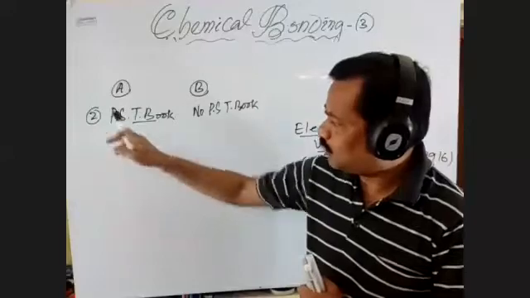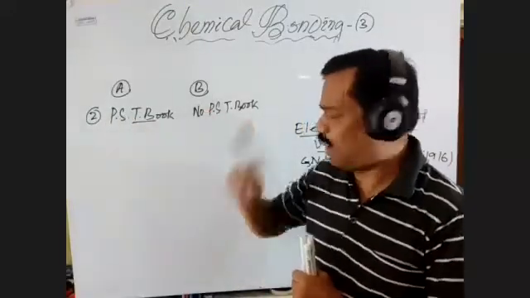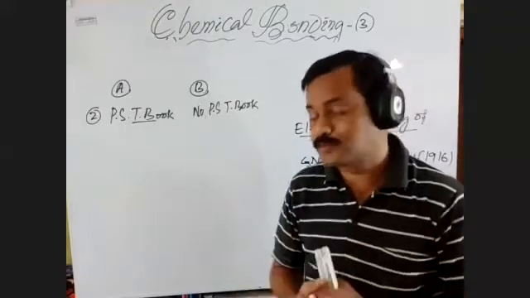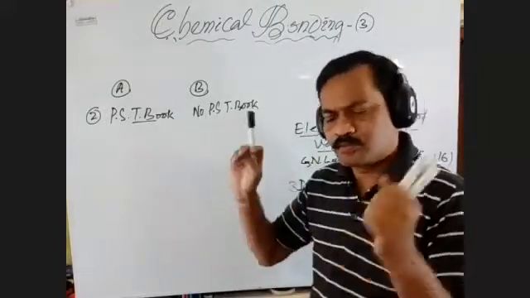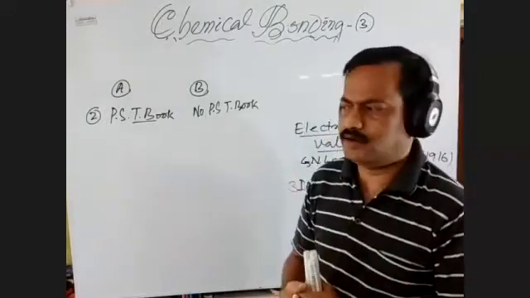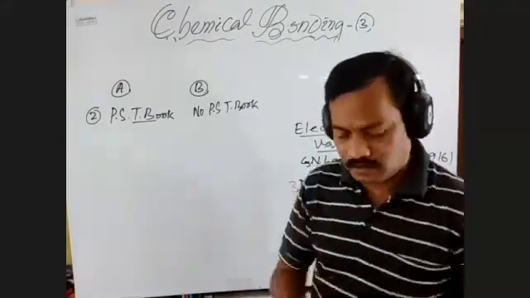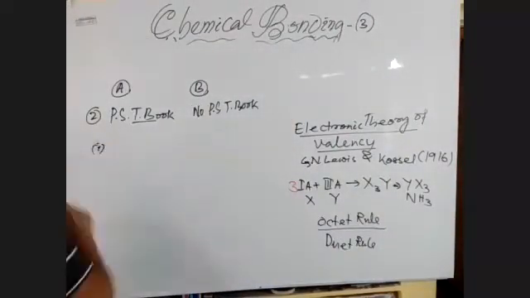So A has two physical science textbooks, whereas B has none. What are the various options available so that both can read the content of the topic, read the lesson, and prepare for the examination? So what are the alternatives? Let us take them one by one. What is the first alternative?